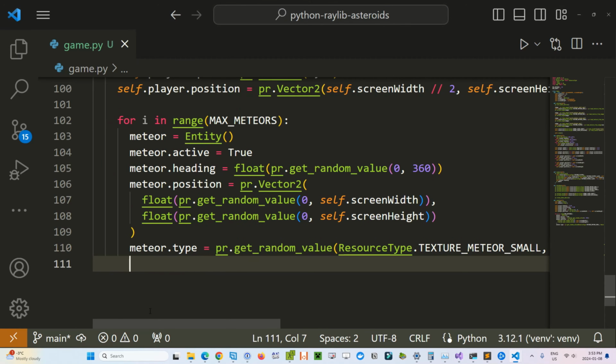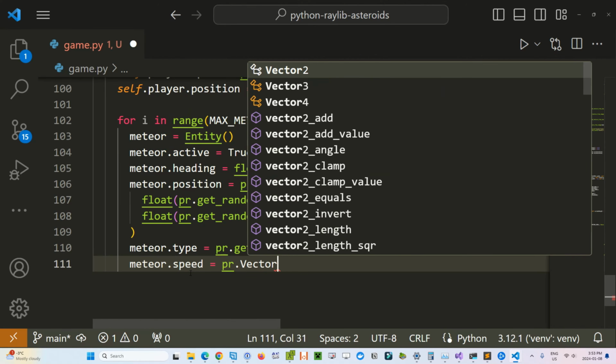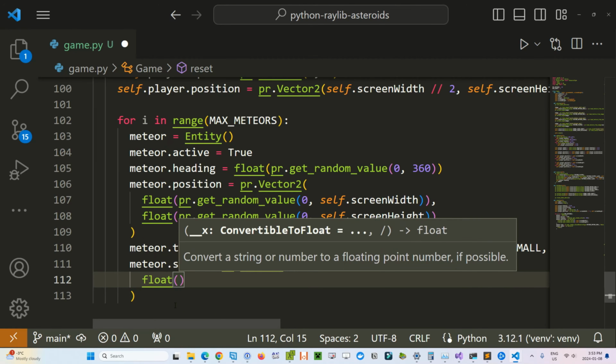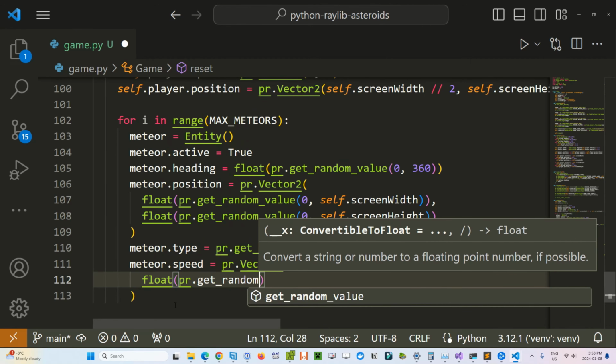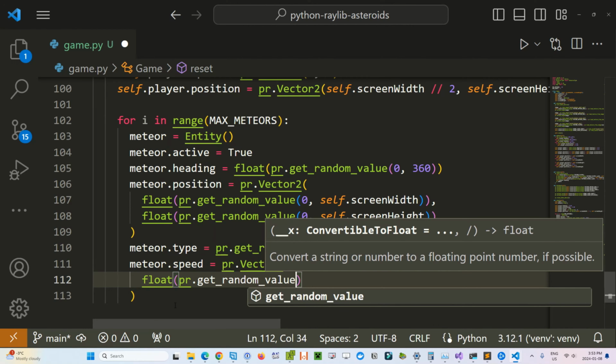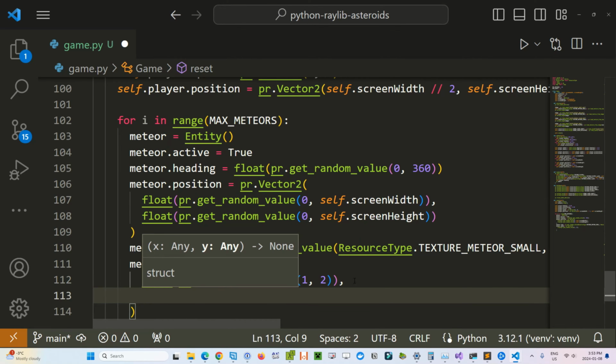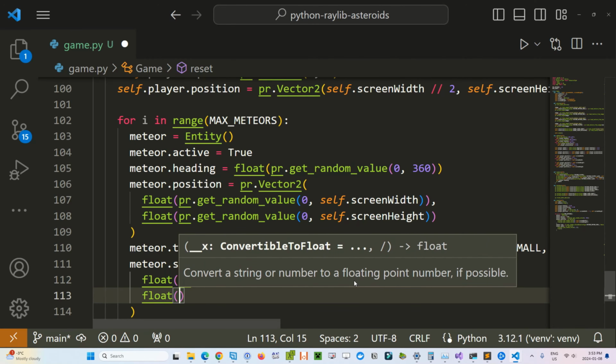And then finally, let's come up with our speed. So meteor.speed equals pr.Vector2. For our x value, we are going to use, again, pr.get_random_value. So come up with a random speed between 1 and 2, and cast that to a float.